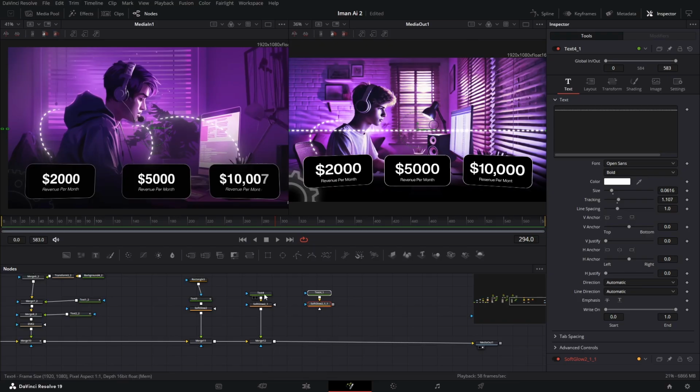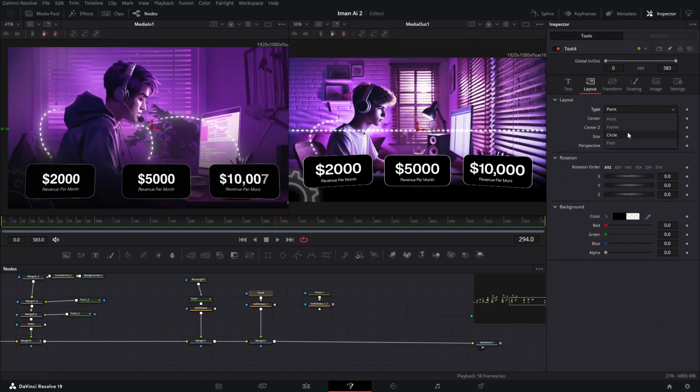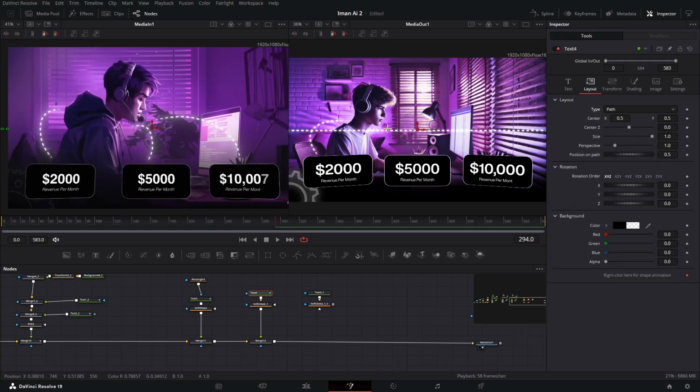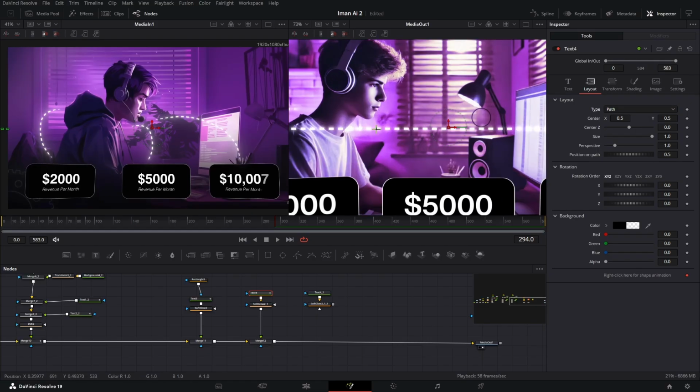As we are gonna need this once more, we are just gonna copy it right here and leave it for now. So let's go back to our text plus node and then go to layout and go to path, and let's create our path again. So just as you can see, it comes from somewhere around here under his chin. That's exactly what we are gonna do. So just click here and then click right here and hold and adjust our handle to somewhere along here. We are gonna click this button right here, insert and modify, and we're gonna click on the first point and just adjust it a bit so it looks something like this. And we can adjust this a little bit too. Now it looks a lot better.